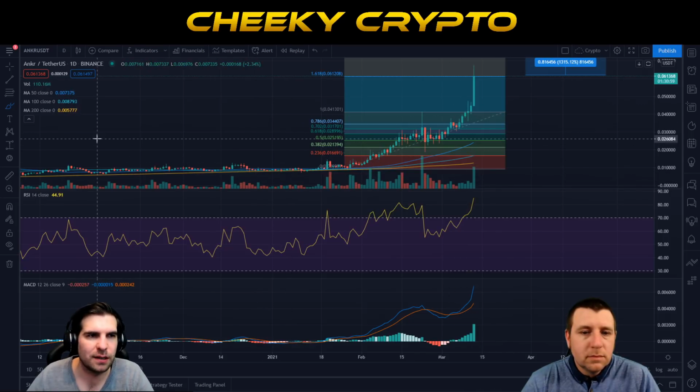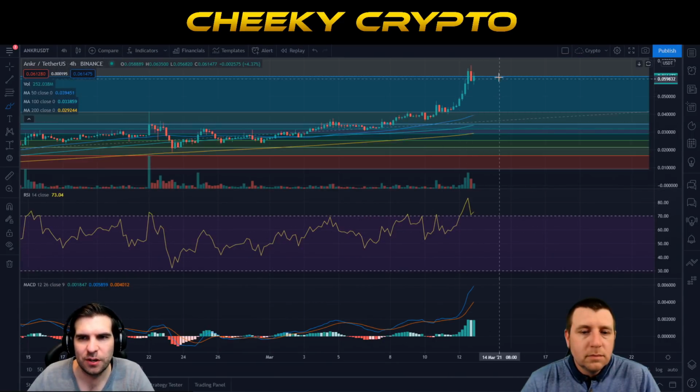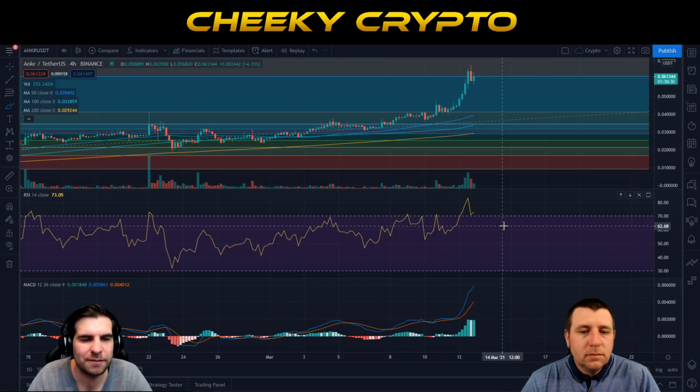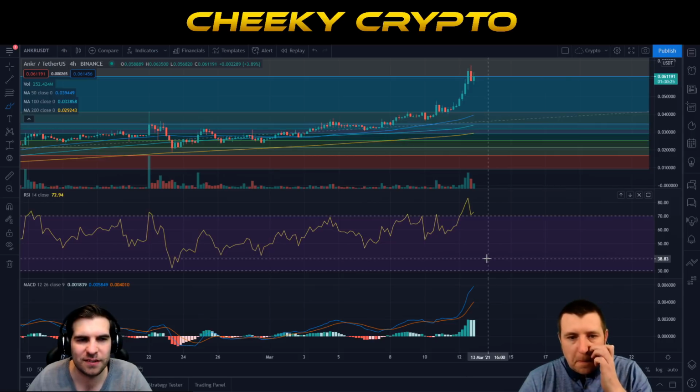We can see the big green candle here. But what we're going to do is pull this into the 4-hour view and review exactly what's going on. We can see how high we were getting with those wicks and candles earlier today, and the volumes have come down quite nicely within these last 4 hours or so. That's actually key to reducing how high we are on this RSI. And the RSI is bouncing off the 70 level here on the 4-hourly chart. That's showing us that we're potentially still going to go up in value and have a lot of steam left in the tank. So we'll have to see how that plays out. But currently, Chris, the RSI is at around 72, which is still technically overbought.